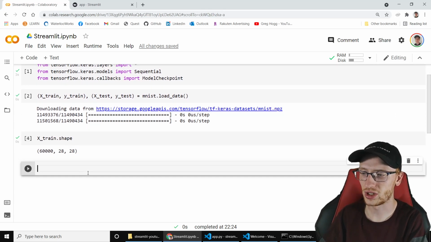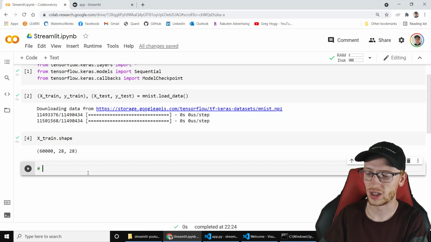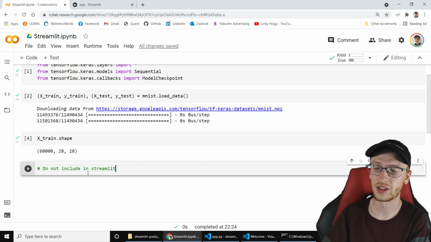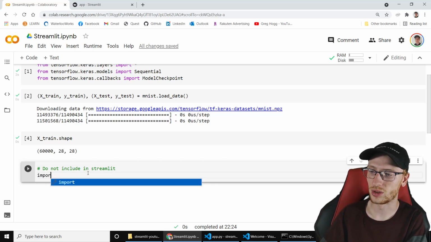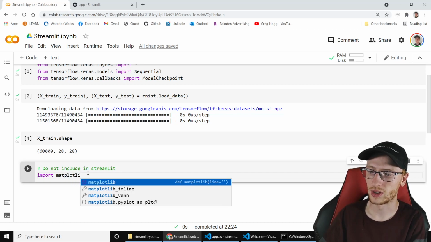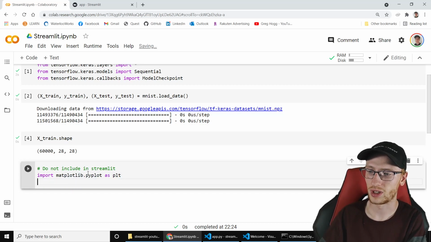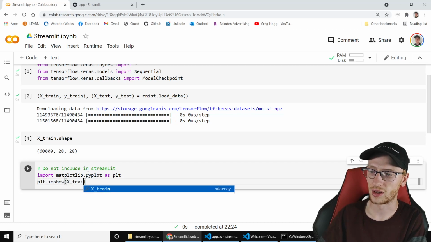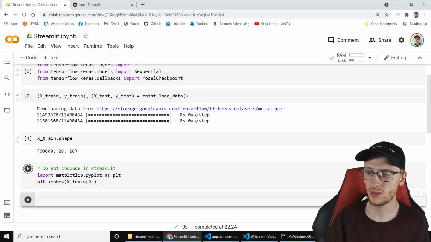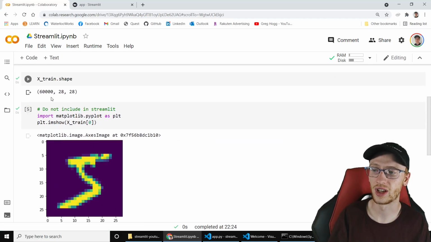And although we won't actually include this, and so I'll make sure to say do not include in Streamlit, and actually you probably could and it would be just fine, but we're not going to for style. We're going to import matplotlib.pyplot as plt, and then we'll do plt.imshow of x_train[0], and that is the first of 60,000 images.